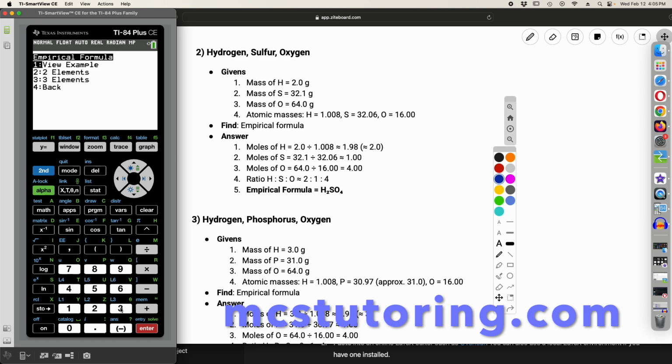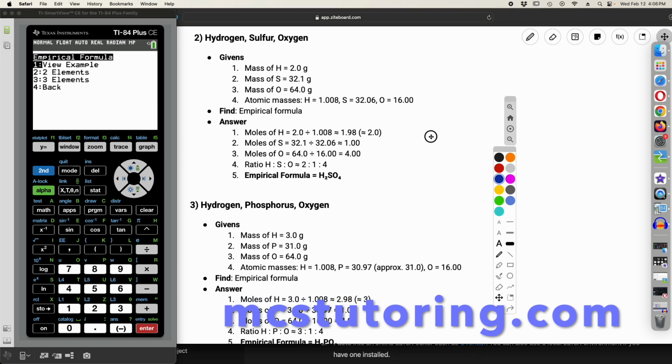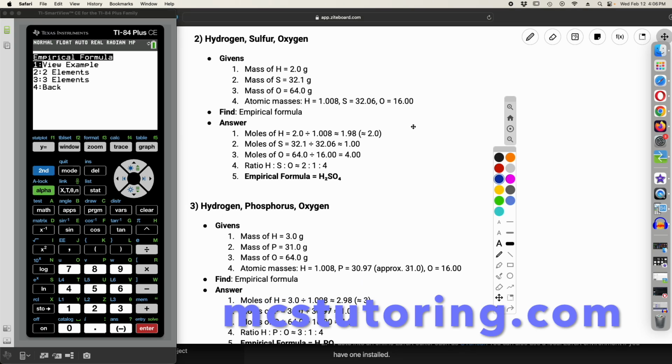Okay, maybe in the next iteration or something, I'll start listing common elements. But this program takes so much memory. Like, if I add a line of code, it's going to be too much to fill most calculators. So people are going to be pissed. They're going to buy this calculator program. They can't run it because their calculator doesn't have enough memory. So I might have to split this up into 2 separate programs in the future. Don't worry, everybody who bought it already, you're going to get grandfathered in. You'll get free updates.